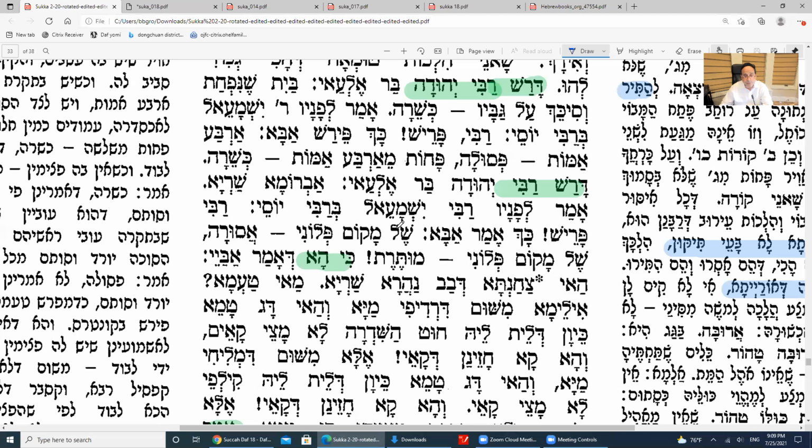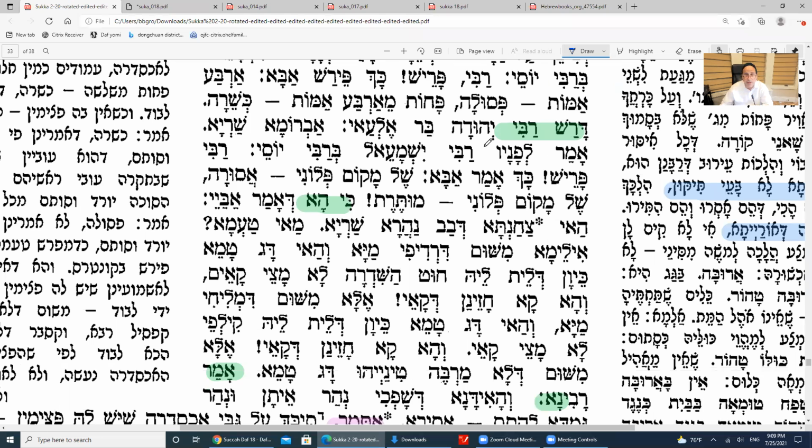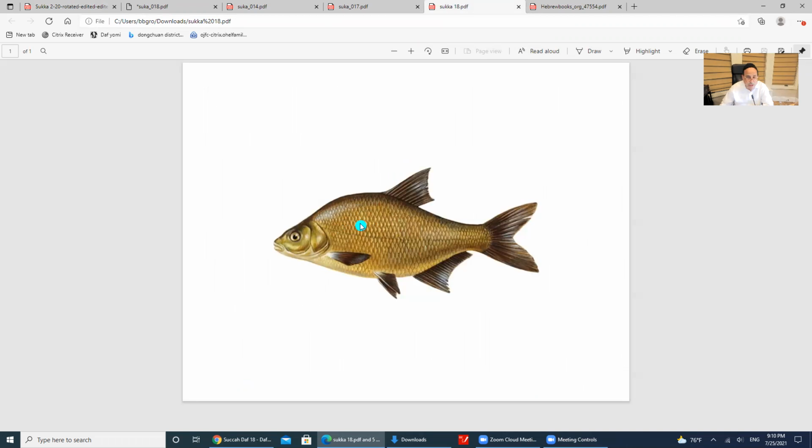That's not true. Then Rabbi Yehuda Bar Eloi made another statement, another speech. Darash Rabbi Yehuda Bar Eloi. He made a drasha, and he said, Avroima Sharye. This type of fish, which is called, I forgot, the Avroimi fish, the Bruma fish, okay? Now, what is that, the Bruma fish? It's this fish over here. It's a kosher fish with skins and fins and scales. The problem is that when you fish it, there's like shrotzim on it, like algae or something that grows on it. And it's very hard to separate the organisms that are shrotzim from the fish. And therefore, in general, you would not be allowed to eat such a fish. He said, it's always permitted.